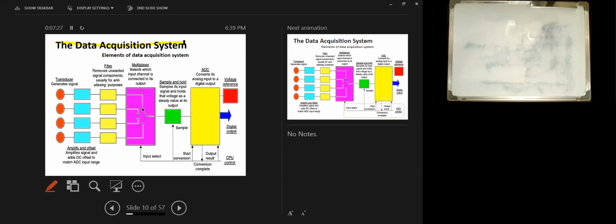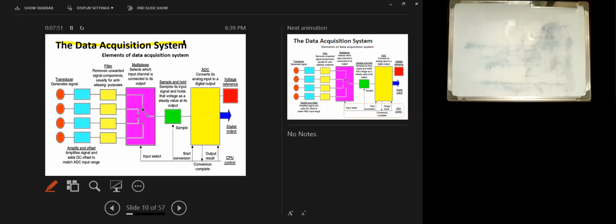However, this is not the only thing that you might need in order to acquire some physical quantity and convert it into digital representation. You might need other components, and these components together form what we call the data acquisition system.